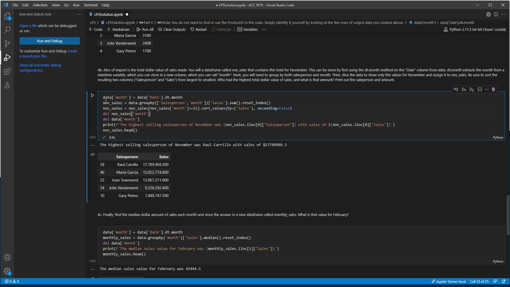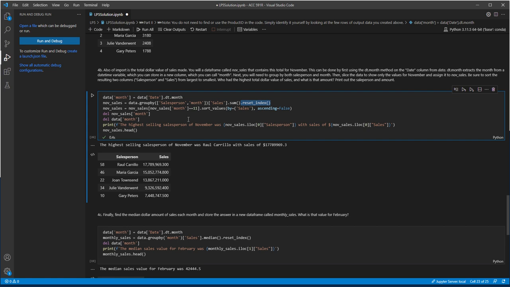So what we're going to do is November sales equals data.groupby function, and you can say which columns you're grouping by and in what order. So salesperson, then month, and if we ran that, we would see all of the salespeople grouped by each of the months that they sold in different columns, and then we can say here what methods we want to run. So sales is what our total is going to be. So it's grouped by these two, and then the aggregate functions are going to be performed on sales.